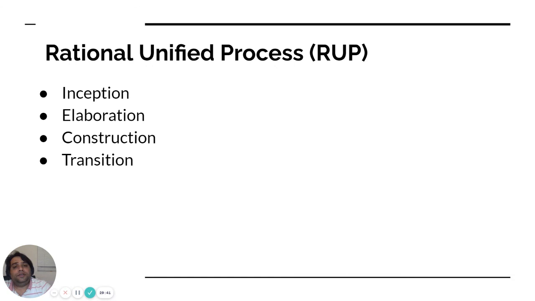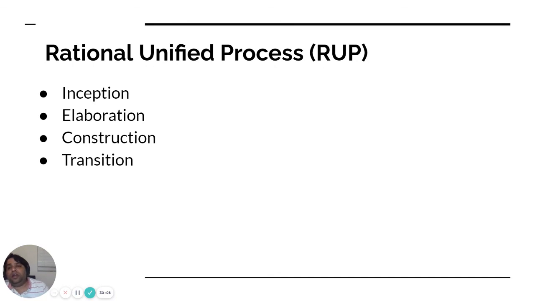So Rational Unified Process also has engineering disciplines as well: business modeling workflow, business requirement workflow, analysis and design workflow, implementation workflow, test workflow, deployment workflow. So these are the phases.